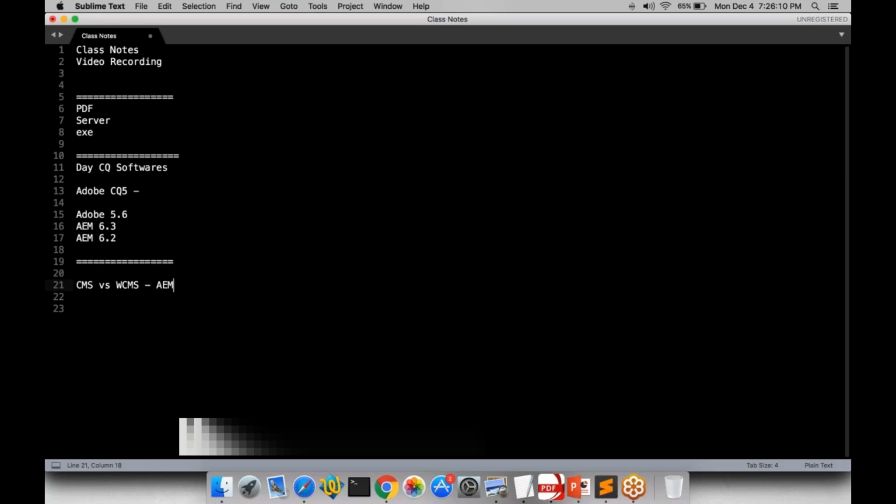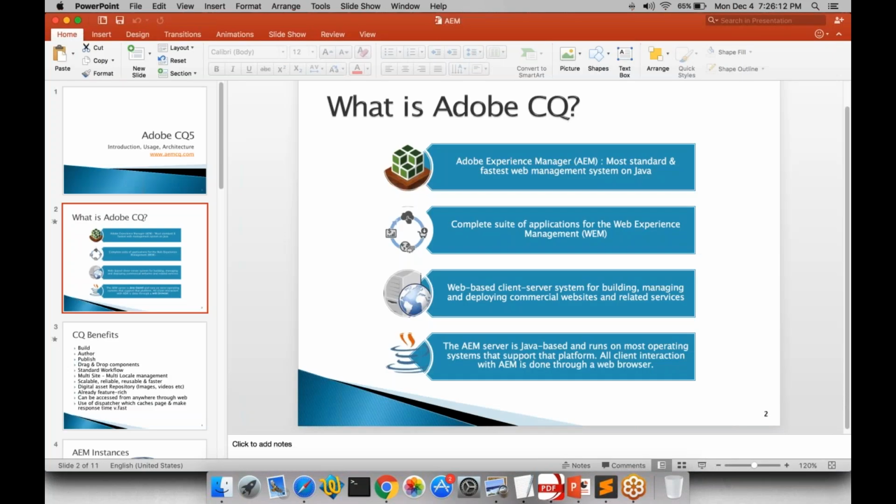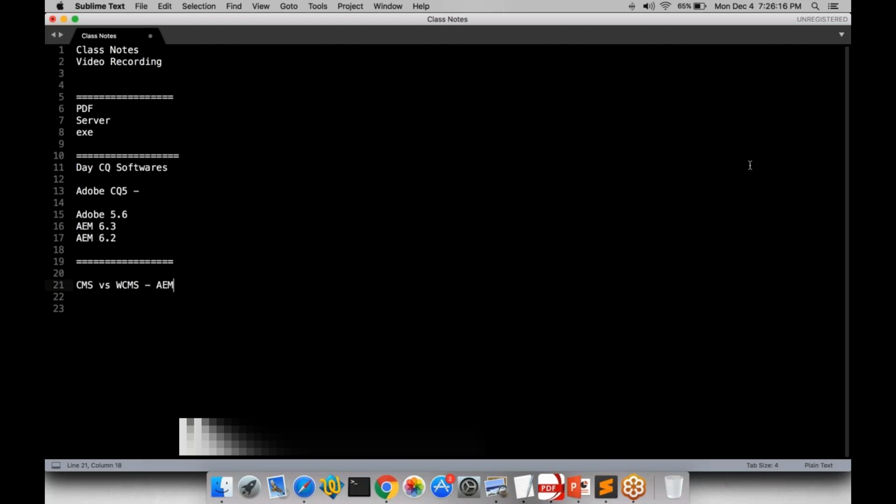And now coming to what is Adobe CQ according to the slide. In my own words, let me just get a marker here and I'll change the color. Okay, so AEM is a product.